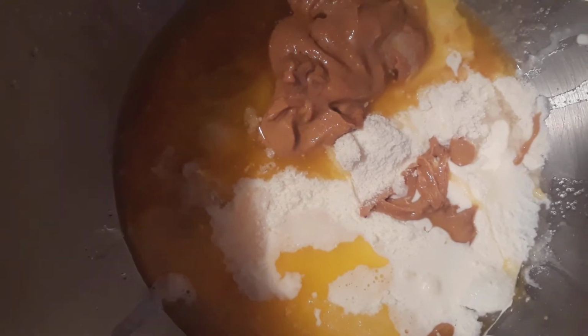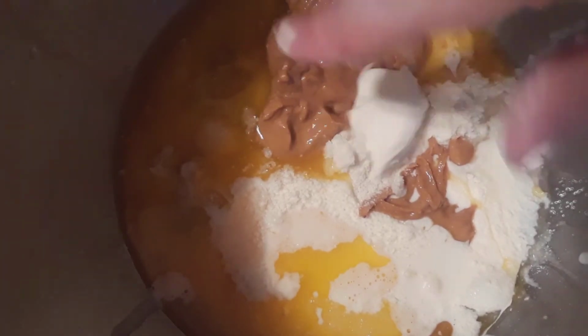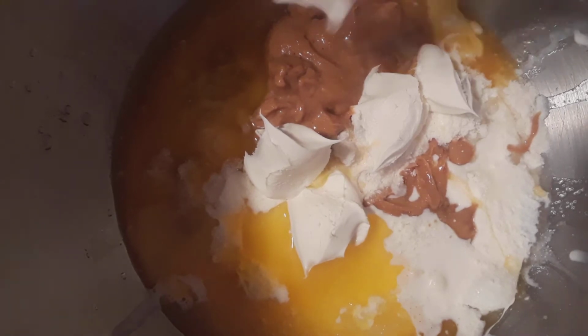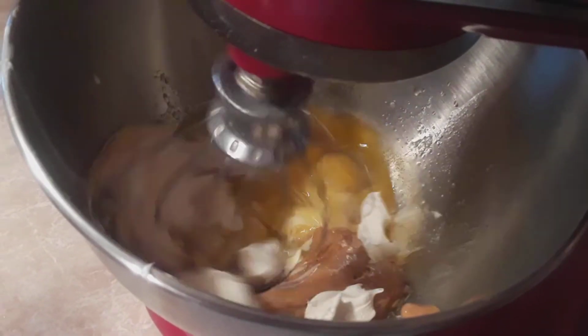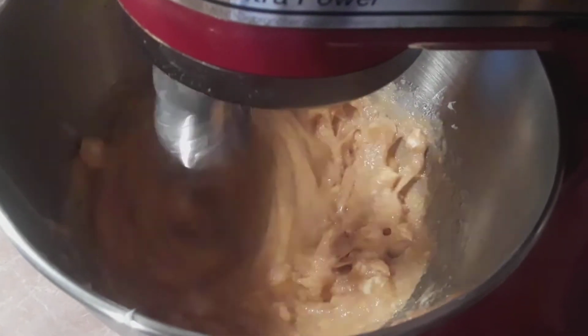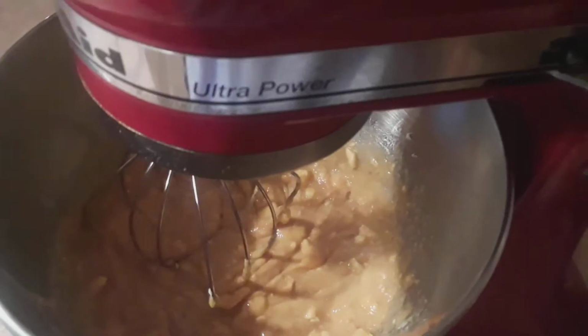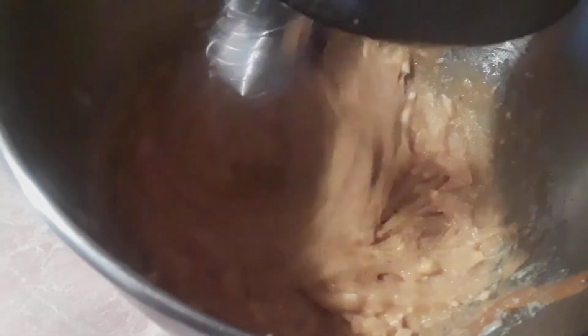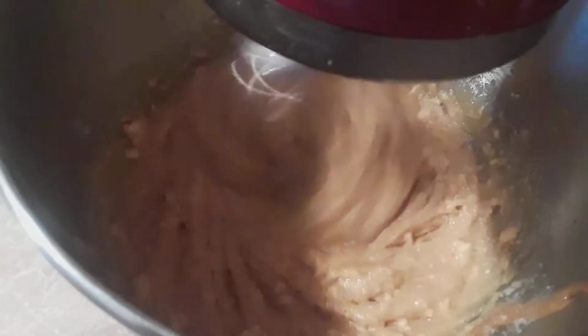Now I'm going to add in my softened cream cheese. I've got 3 ounces of softened cream cheese. It's not as soft as I'd like it, but we're going to go with it. And like y'all know, I pinch mine up into parts and just kind of dump it in there. So now I've got it all ready to be blended, and I'm going to let Betty do her job. And I almost forgot, to this I'm going to add a pinch of pink Himalayan salt. So there it is. So I tasted the mixture and decided to add another 1/4 a cup of the stevia erythritol blend.